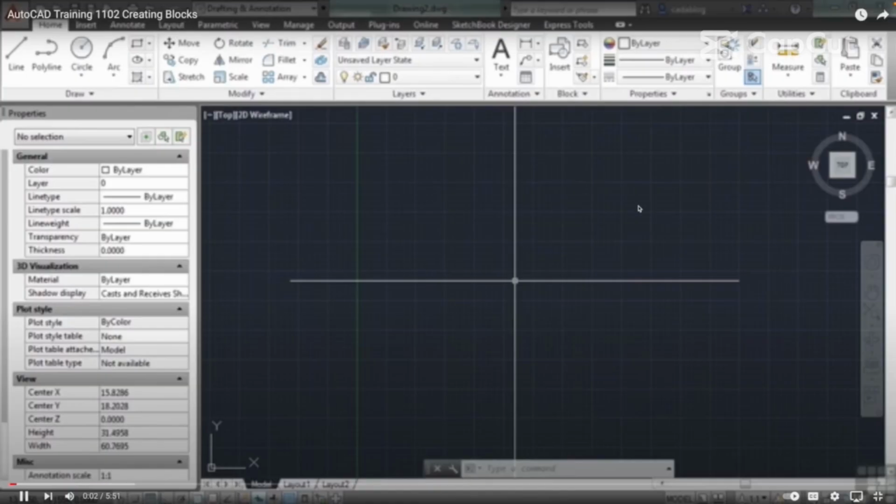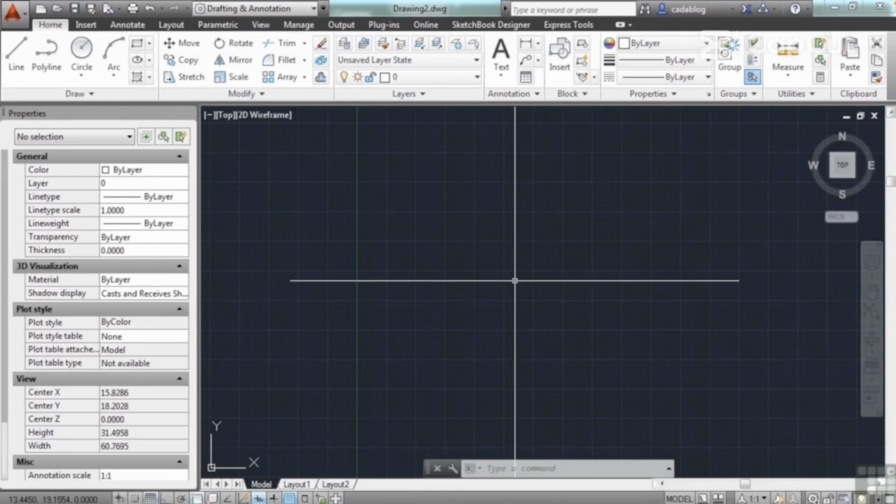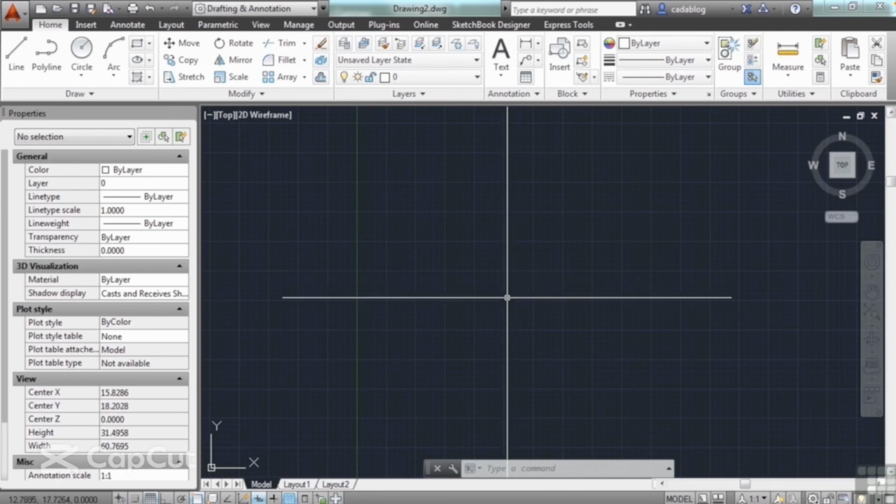There are many ways to create blocks in AutoCAD. Any drawing can be even used as a block. So you can start a new file and draw a block there. Later, you can insert that file with the insert command. Now it's a block in your drawing. Or you can combine objects in your current file to make a block inside it. Then you can export that as a block or as a file to be used later on.